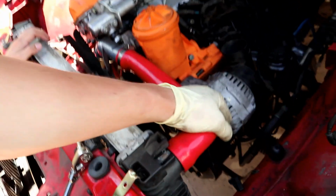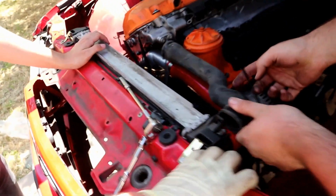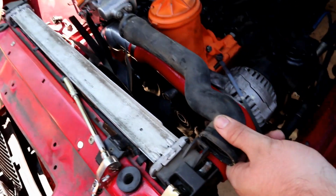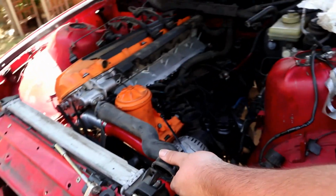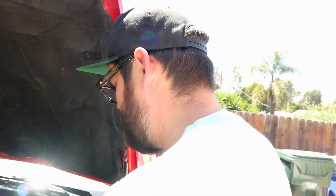I don't know if we're going to be able to use the stock airbox with that hose. We'll just buy a shitty pod filter from eBay. I mean, it's just that much of a bend. You think it's, I mean, yeah, it could be a big ass box, yeah. Well, open your hood. I don't have the stock airbox on, G.